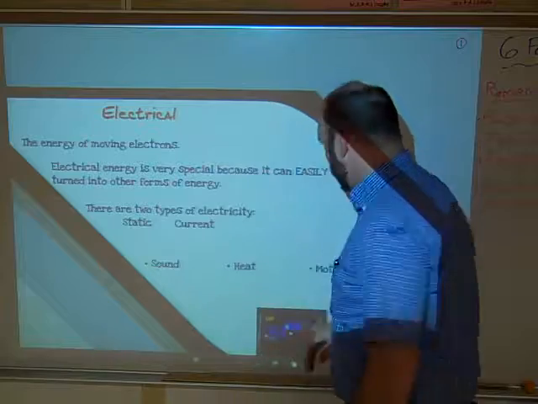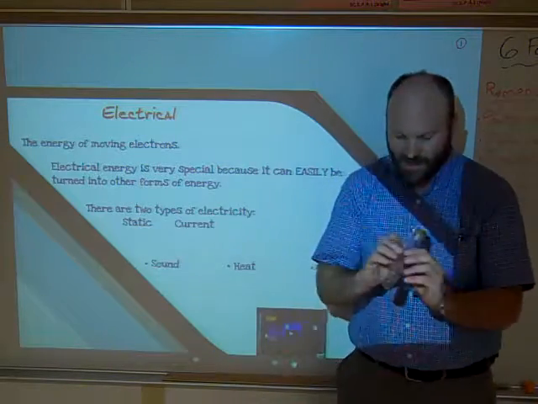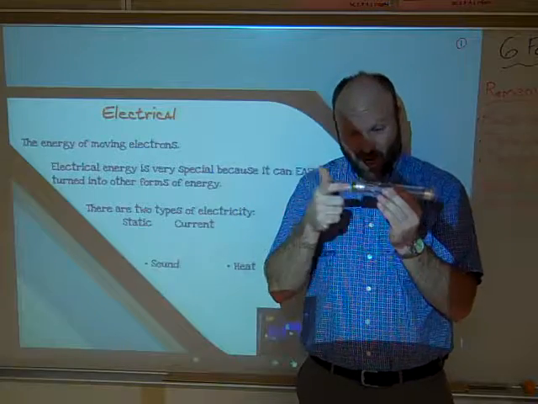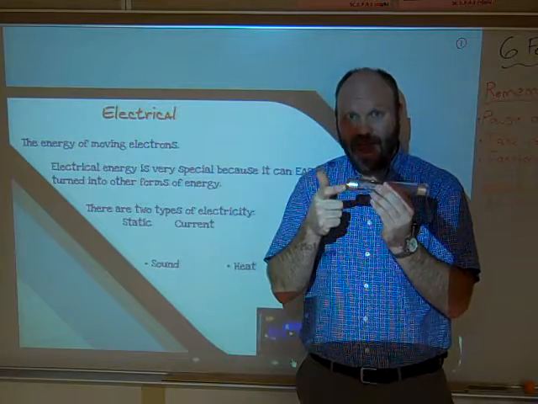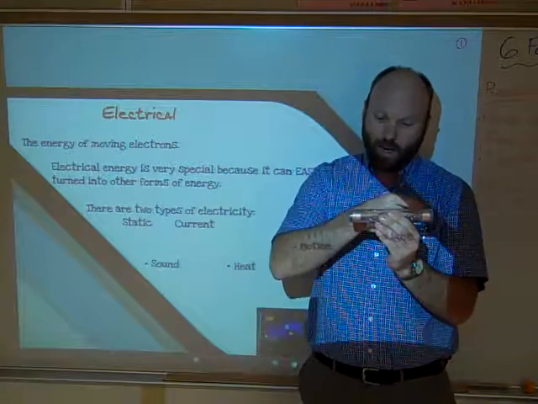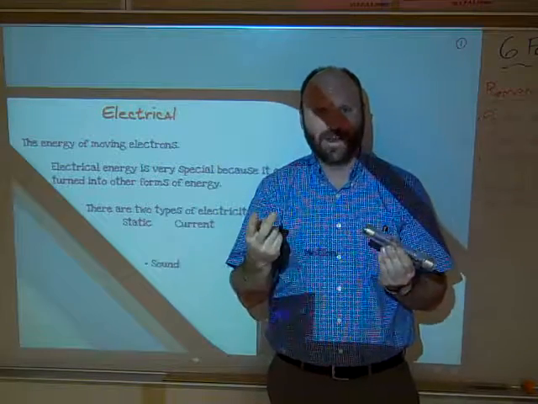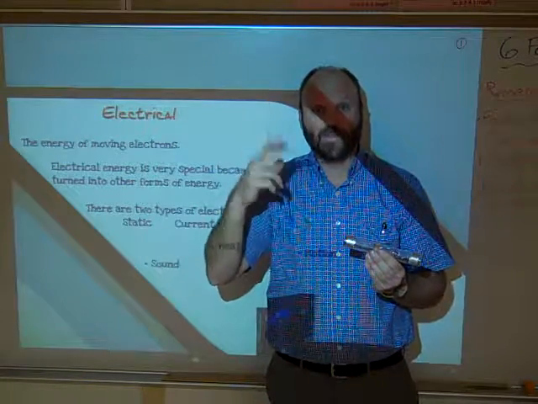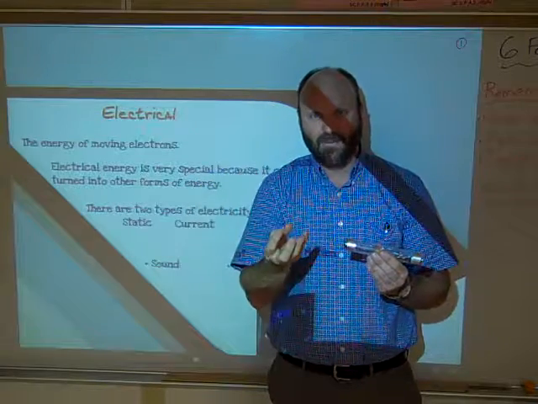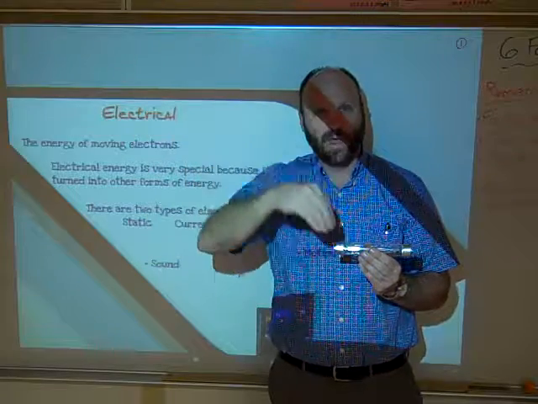So here's what you need to know about electricity. Inside this energy stick, there's a battery. And the electricity, the electrons are stored inside the battery, and they want to get from one part of the battery around the wire into the other part of the battery. If you've ever looked at a battery, there are how many sides? 2, top and bottom. There's the flat part and the pointy part up top. The flat part is where the electrons come out, and the pointy part is where the electrons go in.